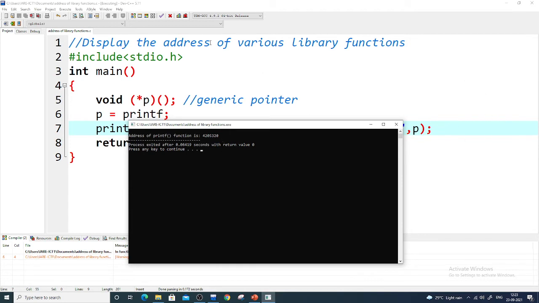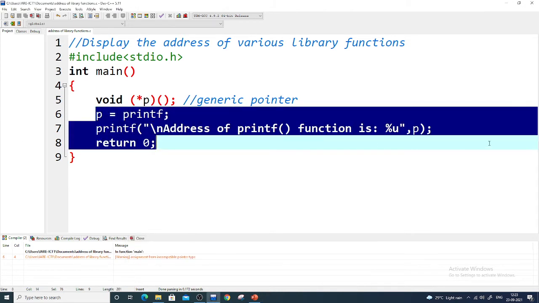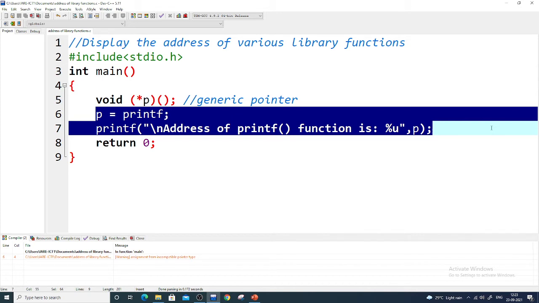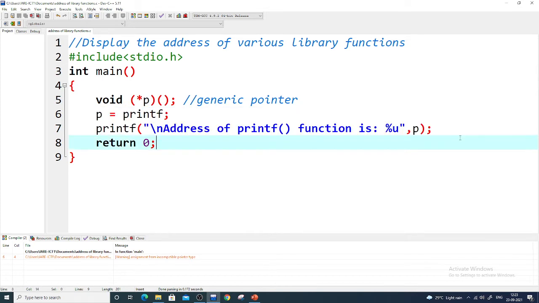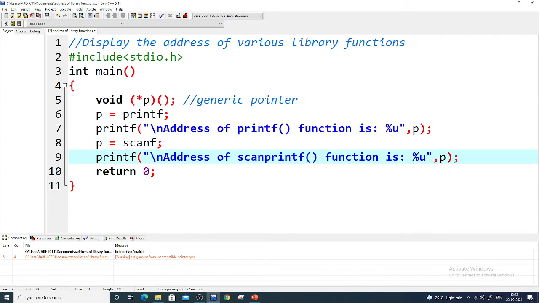Now, let us move on to check with the other functions. Let me copy paste these two lines and check for the other functions. Now, let me store into the same generic pointer the address of scanf and write here the address of scanf.